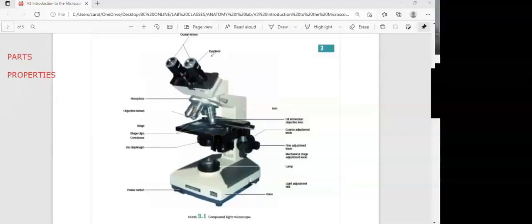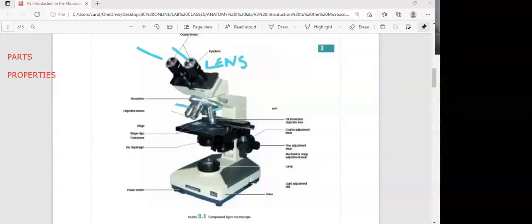Right, we're going to have the ocular lenses. And there are other lenses, this one and this one and this one right there. But these ones are going to be called objective lenses. Whatever you want to be looking at, you're going to put it right here, and the lenses are going to magnify it for you. So how many times is this object going to be magnified before it actually gets into your eyes? I think it's going to be magnified twice. Right? One time by these lenses and one time by these other lenses.